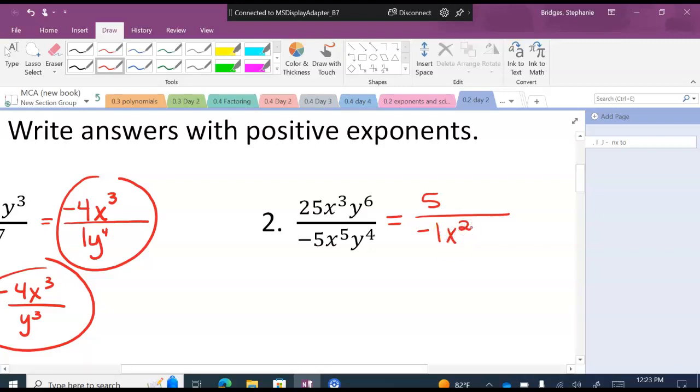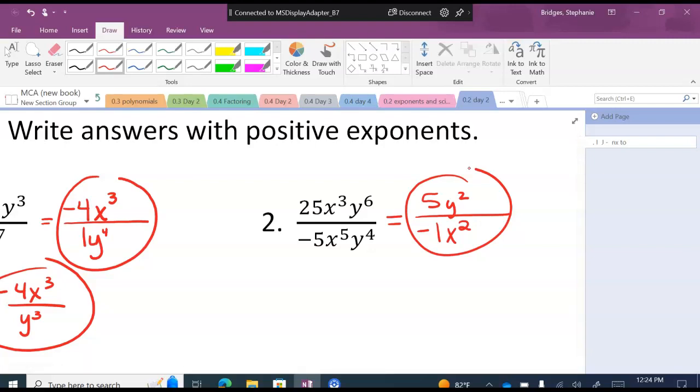And then what about the y's? Where do I have the most, at the top or the bottom? How many more? We can leave our answer like that. Here's the thing. I'm going to show you a couple of different ways. It's technically not proper to leave a negative in the bottom of a fraction. However, I'm not going to be that strict on it, okay? Because we're not going to be math superstars when we leave here and go be a mathematician for our career. So it really isn't that big of a deal.